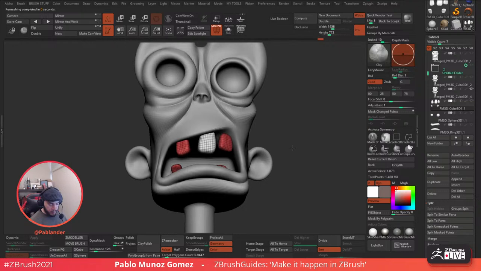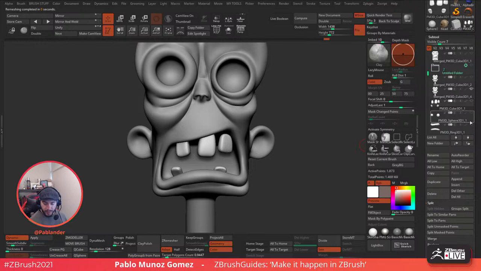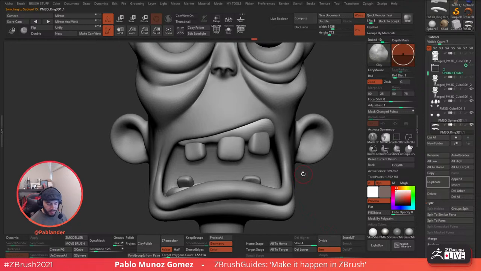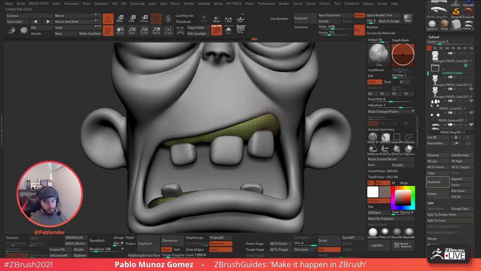That's okay. I'm also going to enable dynamic so that I can see them subdivided. And the gums as well. I think what I'll do with the gums is I'm going to apply the subdivision and subdivide things a bit. So I basically have a clean topology that has 300,000 polygons for the gums.